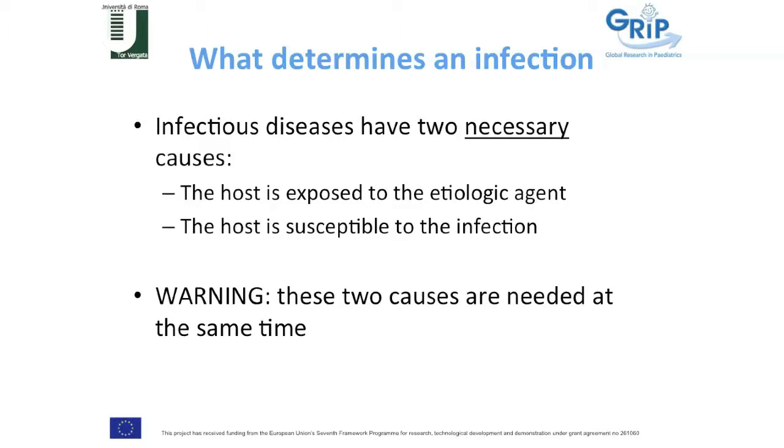These two requirements are that you need somebody that actually transmits the infection, a source, and therefore there's an exposure to an infection. And at the same time, there should be a host who is susceptible to the infection. In the absence of either of these two requirements, infection does not happen. And actually, immunization strategies are set exactly to affect one or both of these two conditions.